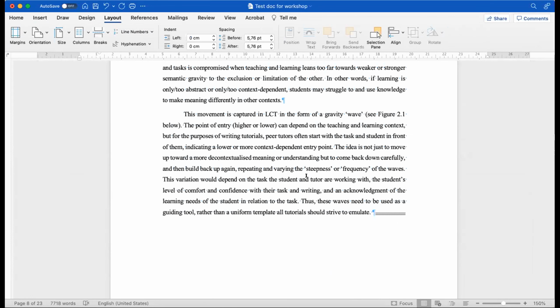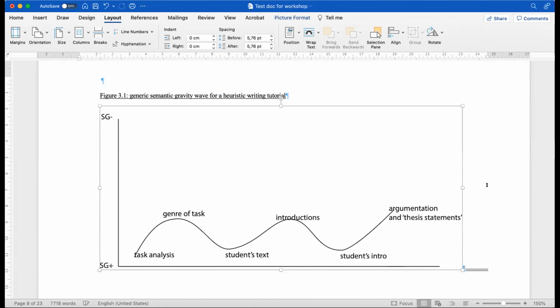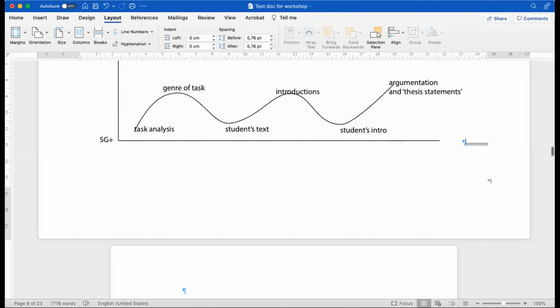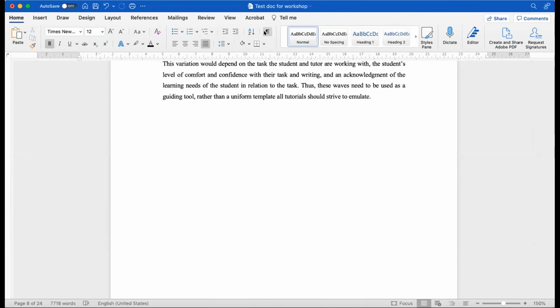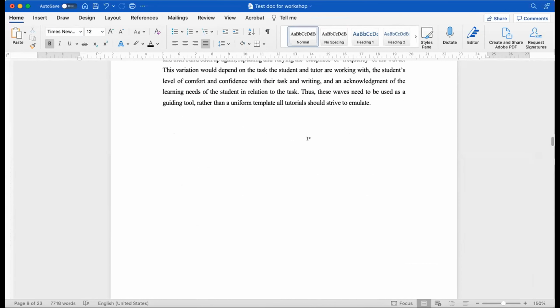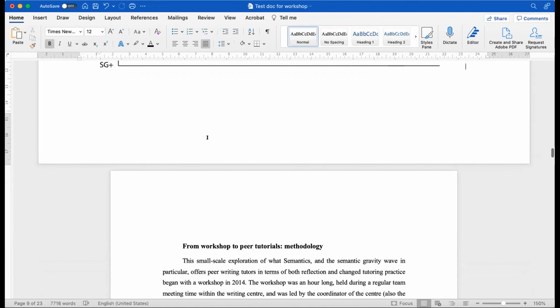So now I can actually make this quite nice and big because I've got the space. I didn't actually need to do that for this chapter, but let's do that for the sake of argument. You can see there's my section break and there's my section break. If I turn this off and make it all pretty again, it creates the section break there and puts the table or the diagram on a bigger page so that I can show my readers clearly. Often this works when you're trying to create a really long table or a diagram that is elongated lengthways. But you have to put the section break before and after the thing that you want to split out.